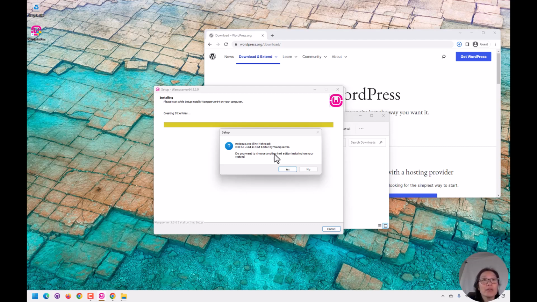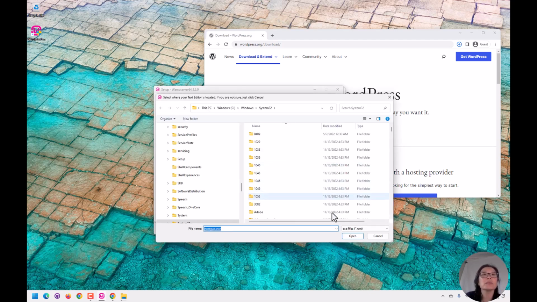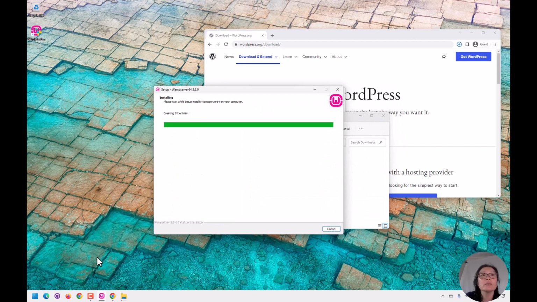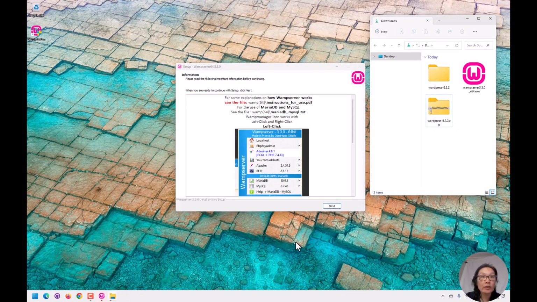Do I want Notepad to be my editor by WAMP? Yeah, that's fine. We're just going to use Notepad. Open. That's fine. Okay, great. So here's some explanation of how it works.